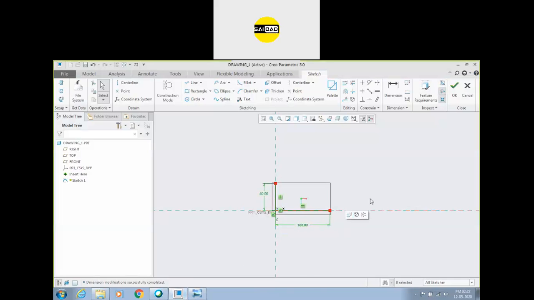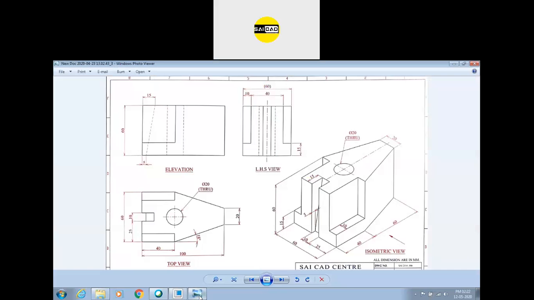First use the center lines. I'm going to select a line, like this. I'm going to create it upward. So I'm drawing it from the upward direction like this.